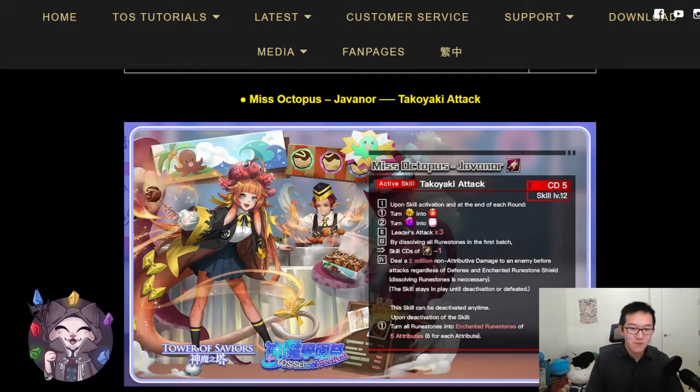Additionally, when you turn off the skill, you get a full board conversion of all 5 attributes of enchanted runestones, which can also help you clear out really annoying shields, really annoying enemies like Quintet Elemental shields, and also like Heart Block, etc. So yeah, overall, Yoko's skill is really good, and I'm glad that they bring it back in Javanor. So definitely, if you don't have her, it is worth considering getting this card. But I will give my conclusions at the end of the video whether you should pull for this collector's deck or not.